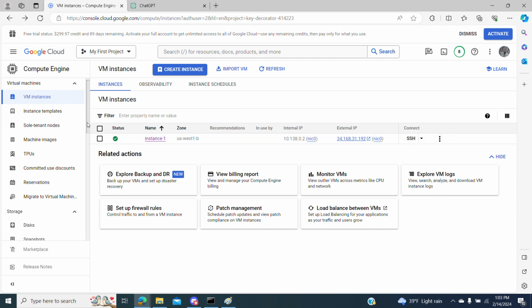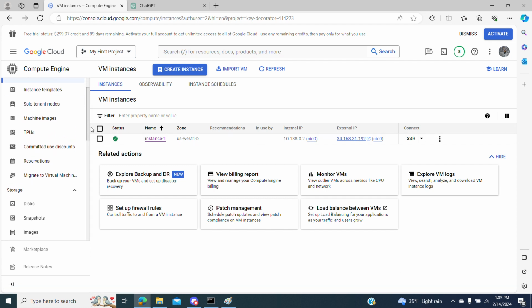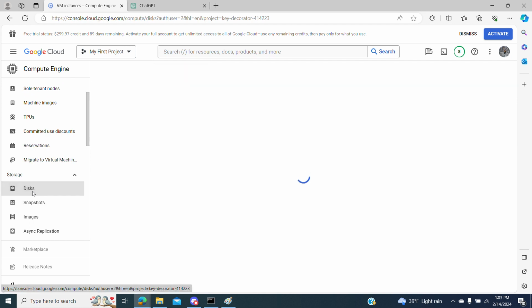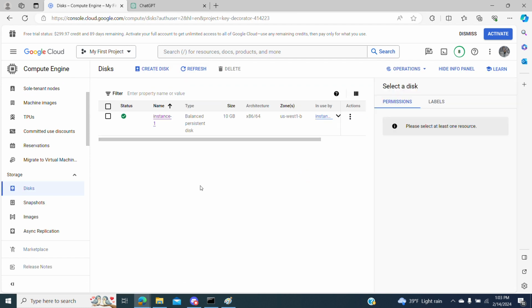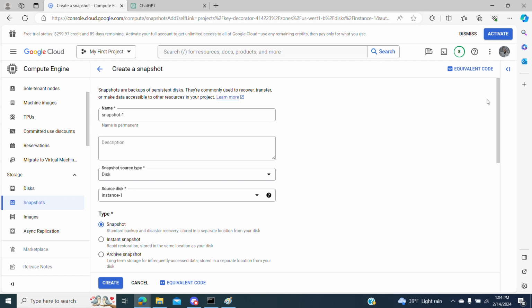So we go to the option after the virtual machine is shown on the screen. We have a disk, and here is the information about the disk that this instance is using. In the actions, with the 3 dots, we can create a snapshot. And this is how to manually create a snapshot. So we name it snapshot demo. This is for demonstration reasons.